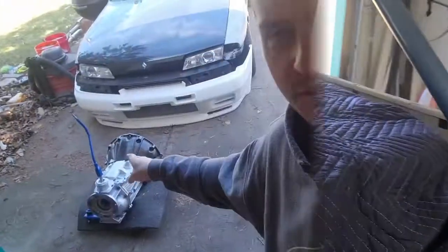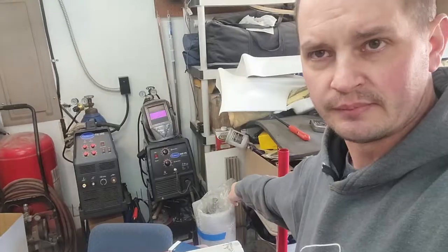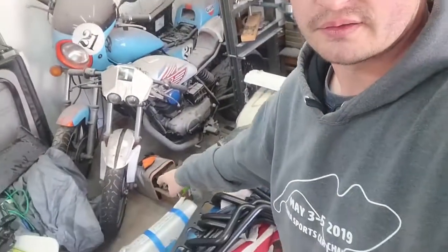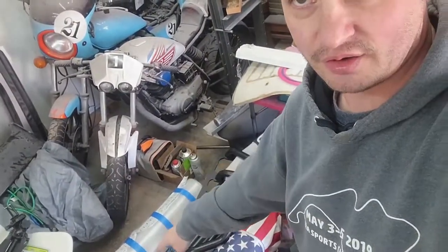My trans is ready to go back in. My crank is sitting right here. I have a brand new cam for it. There is my head all wrapped up there. My block, I'm still waiting to get back from the machine shop. It's been there now almost 7 weeks.